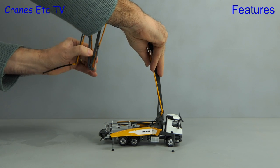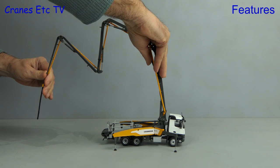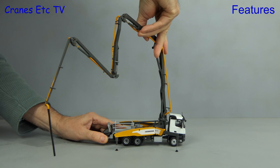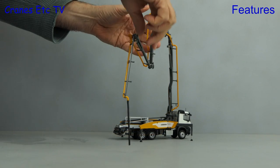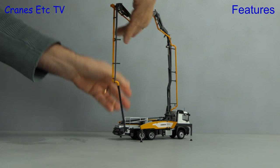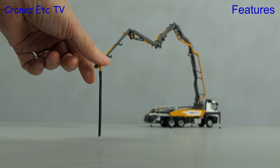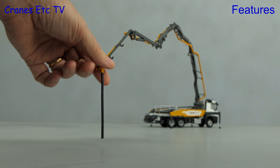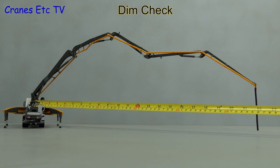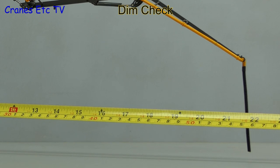The articulated boom means that the hose can be placed at different heights or distances from the truck, and there's also full 360 degree rotation of the boom. A very nice feature of the model is its overall stability — the boom can be fully extended to one side without tipping the truck over, and the stiffness of the rams is able to hold the boom up at extended reach. Doing a reach check, from the pivot point it's about 22 inches or 56 centimetres. For display purposes these models look best when they're posed together.